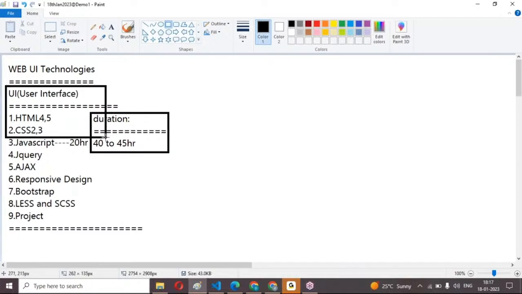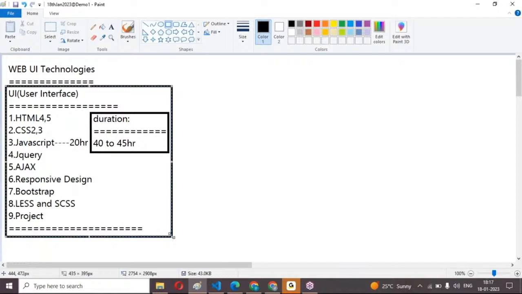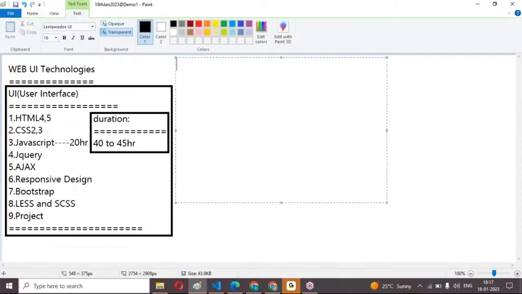Here UI is a user interface. We can create user interactive pages by using all these topics. In this UI programming, I'm going to show you first what is UI. In the demo, I'll explain what is UI and what is the real usage of it. After learning this UI programming, what we can achieve. And along with each topic, you will learn brief information about each topic from this class.